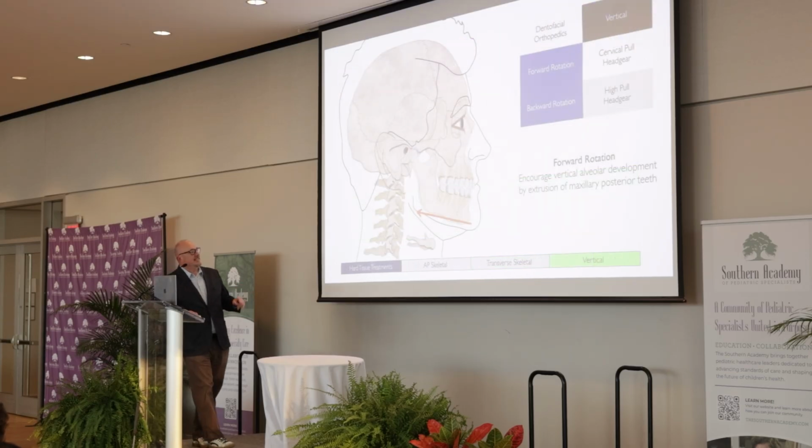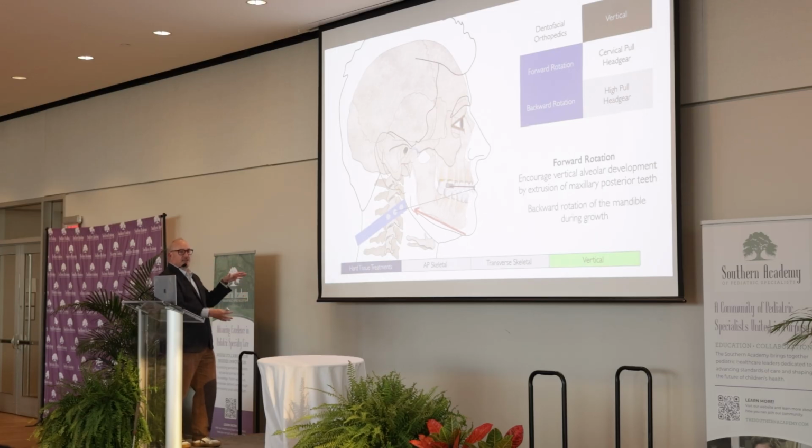Finally, the vertical, this is my last thing. I should have put in my little table of contents happy hour at the end of my thing. So with forward rotators, again, the way I kind of look at this is like that mandibular plane is just shooting out the back of the neck. The way that traditionally orthopedics has tried to deal with this is to do a low pull or cervical pull headgear that would kind of pull the maxilla down, which would in turn rotate the mandible backwards.